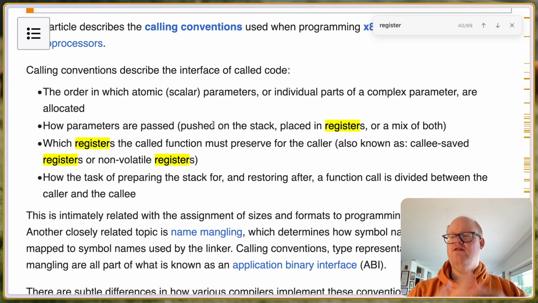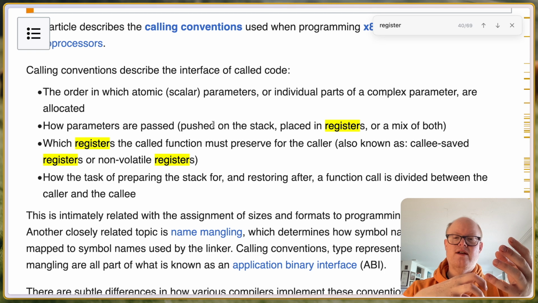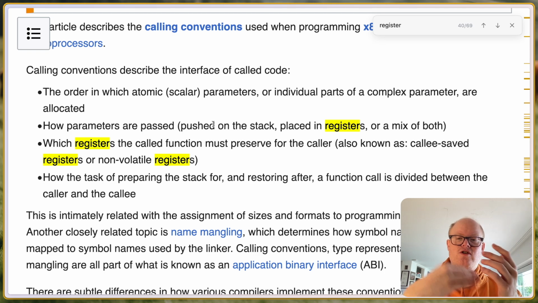For example, if we are using only integers or only floating points, we can easily transfer that information within registers within the CPU into our functions. So specific registers are set in a specific order for each of the arguments, and then the function is called. And then the return value from a function is expected to be in a specific register as well, if you want to return something.